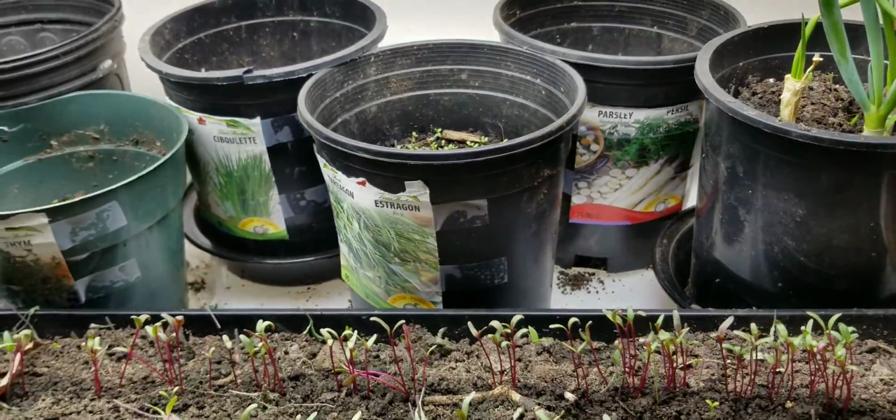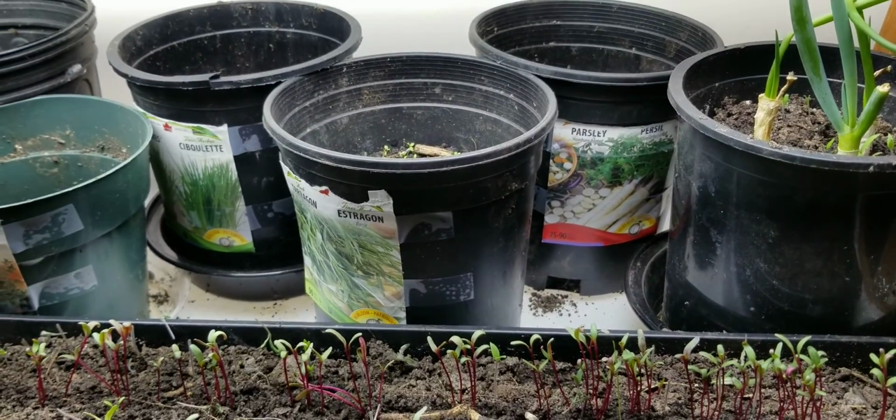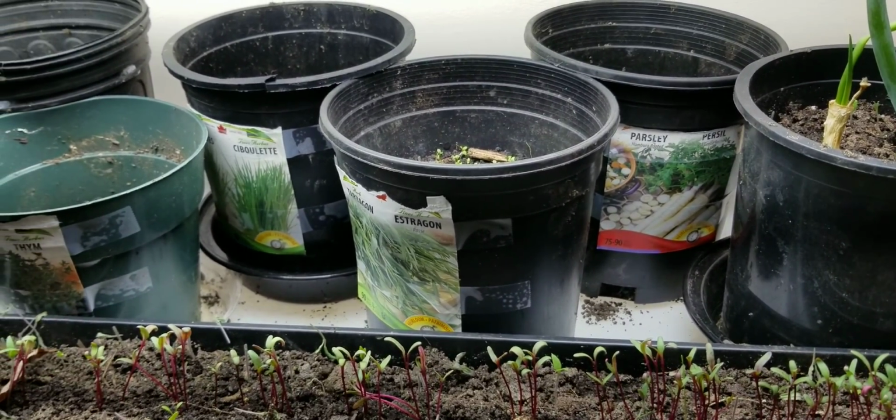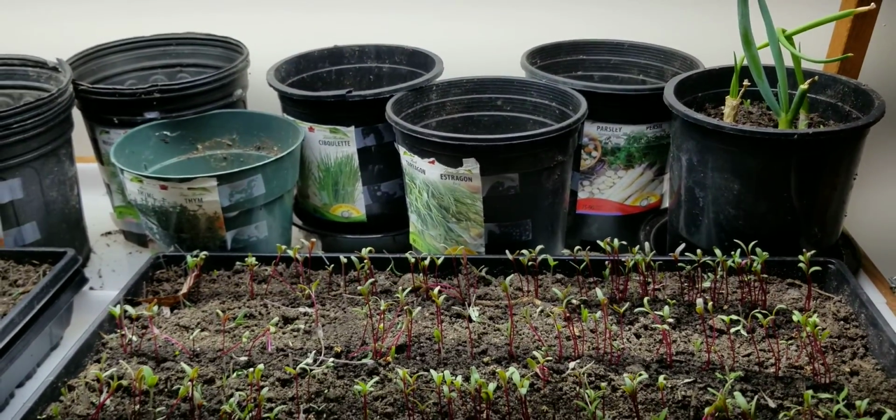And they're going to take a month before maybe we can harvest anything off of them. But they're all fully edible and healthy and packed with nutrients. So it's, I think, a great investment.